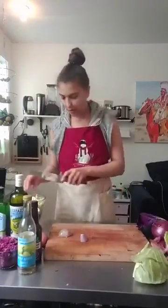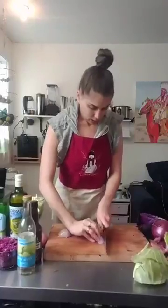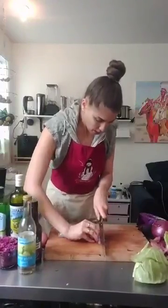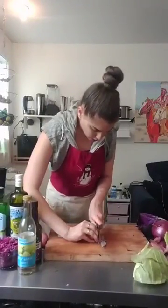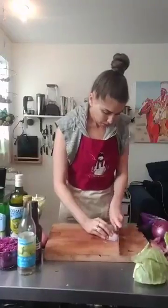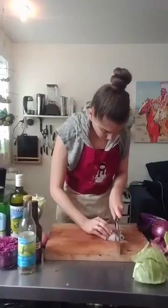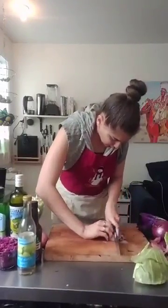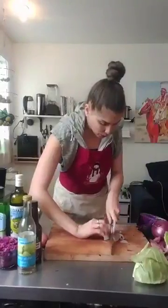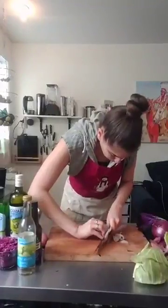All right, so it was getting a little close to my fingers, so I just plopped it over on its side, and I'm just going to start from there. Just nice thin pieces in that circular cutting motion. Okay. I just put them straight into that bowl with everything else. Oh, that one was a little thick. I got really excited there. Okay. You just have to train yourself to keep that bear claw activated, and that will really increase the safety of your cutting, if you use that bear grip.